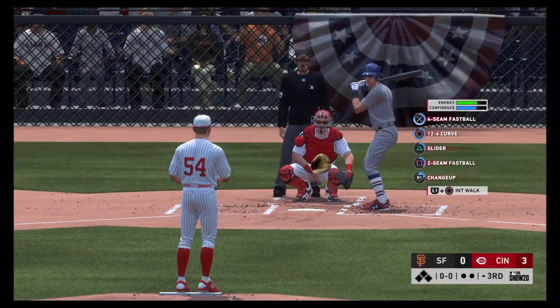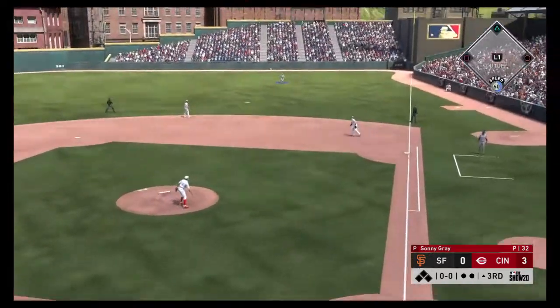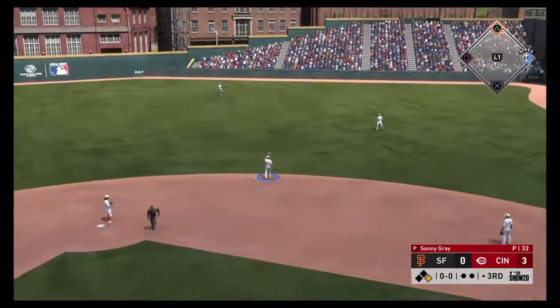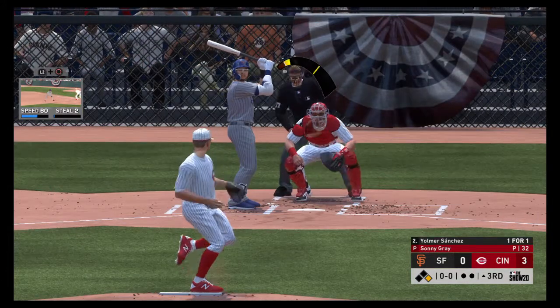Top of the third set to get underway. At the plate, Mauricio Dubon, 1 for 1 after a single his first time up. Hey, we're still in the early stages in this one. They're only down by a couple of runs, but it's really key for this leadoff guy to try to get on and get a big inning started.